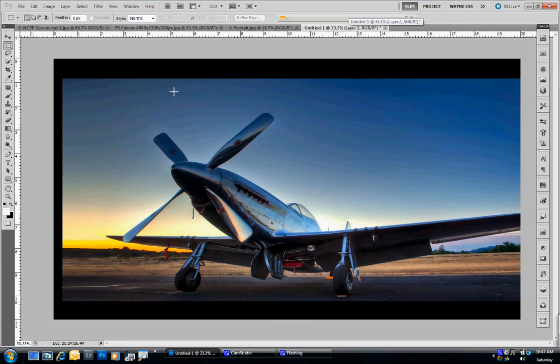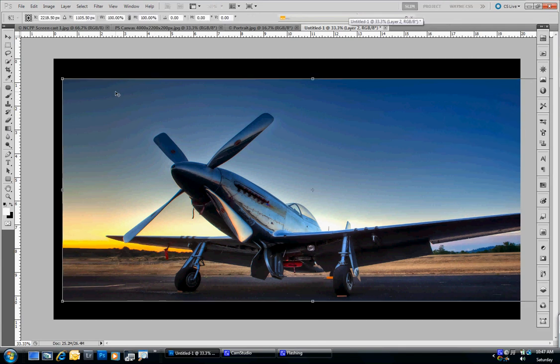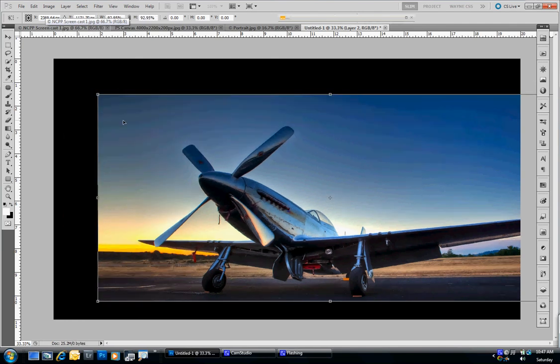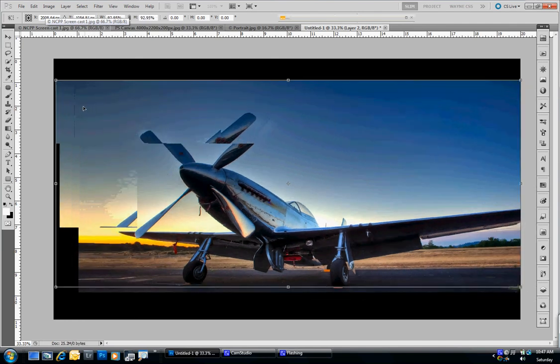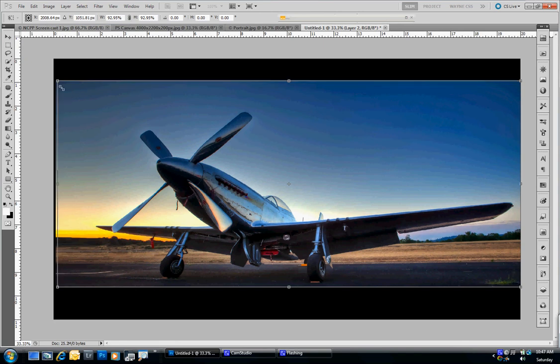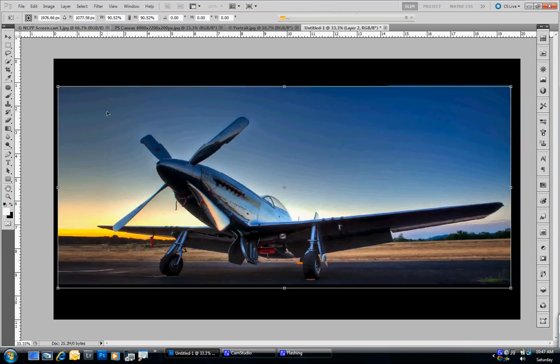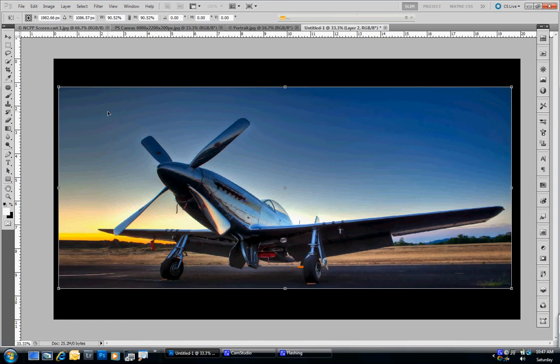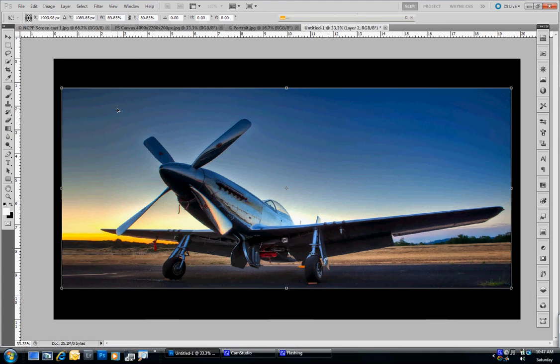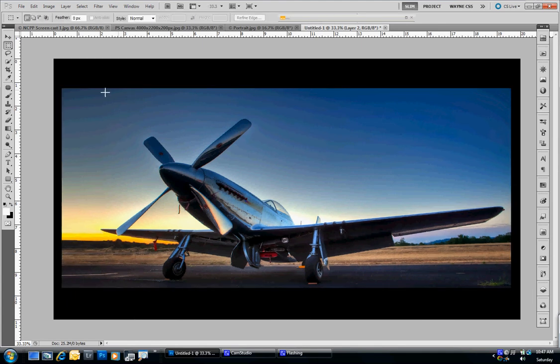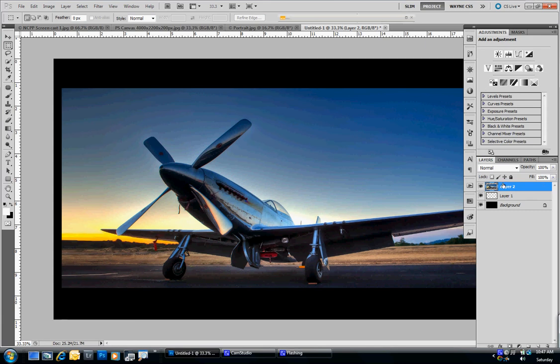Okay, so it's still a little bit bigger. So we go Control T. Want to bring this down a little bit so it fits in. You can crop an image or do however you want. So let's bring it in about right there. We know that this is going to fit on the screen. We'll hit Enter. If we want to make sure we center it, we look back over here.